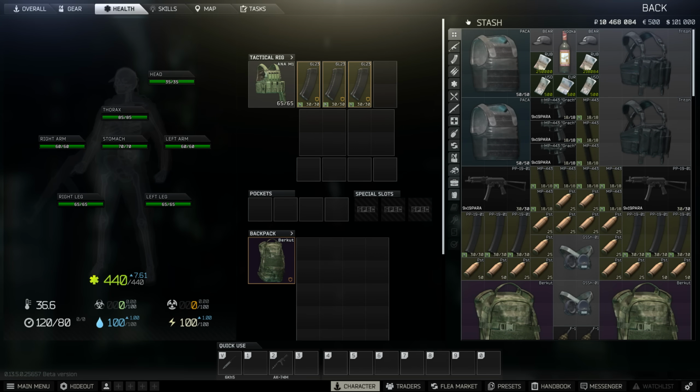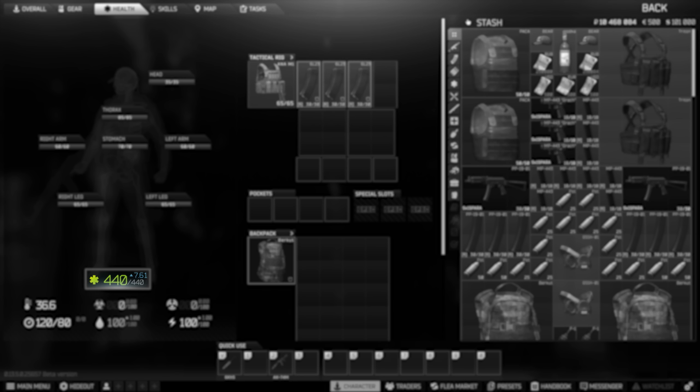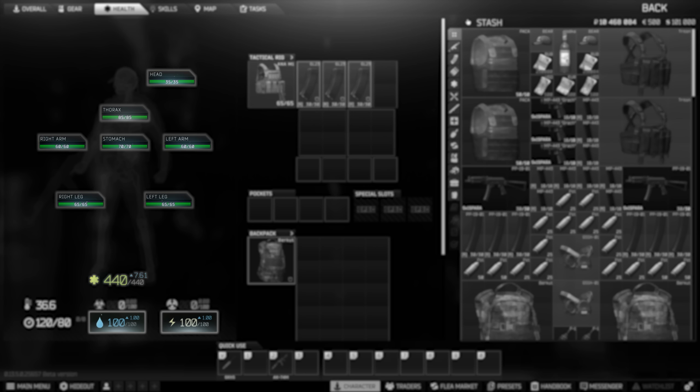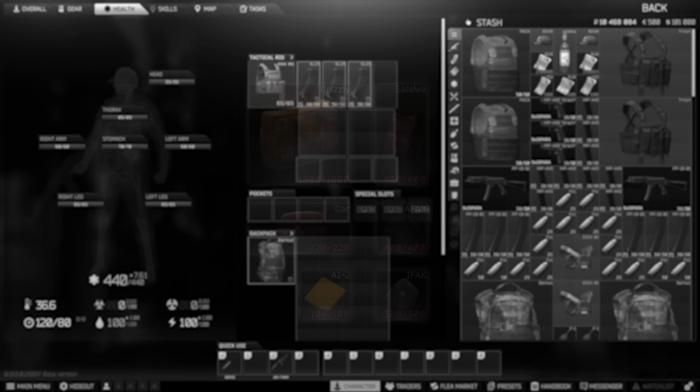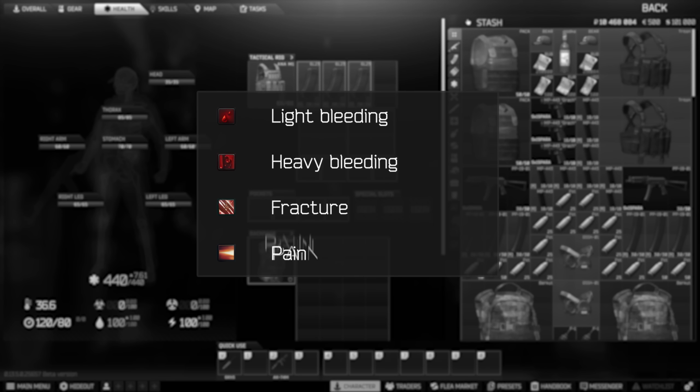Let's start with the fundamentals. In the first video, we learned that your PMC has 440 health points distributed over 7 body parts. The character has energy and hydration stats. In a raid, these values decrease over time. All these indicators reflect the overall health of your PMC. You can restore your character's health with the help of medkits, and when wounded, you can suffer from bleeding, fractures, and other negative effects which are treated with special medical items.